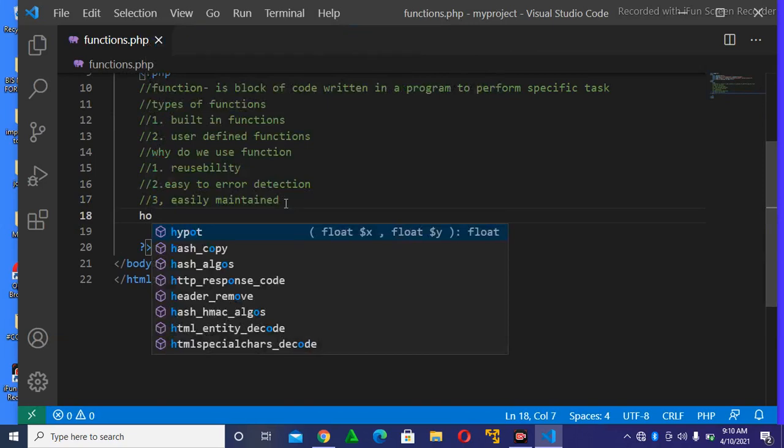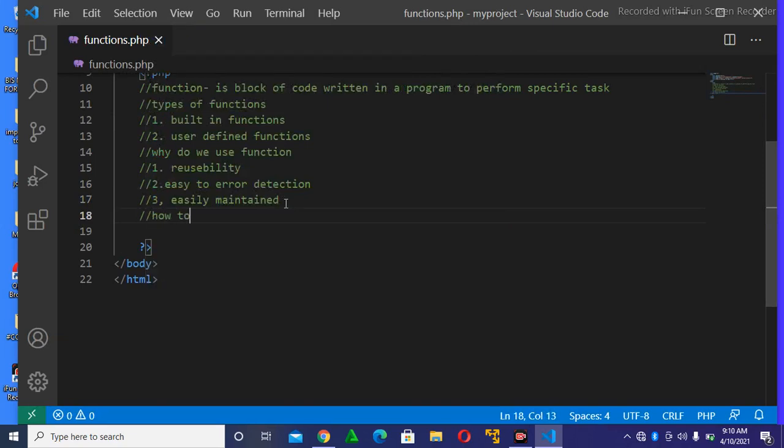How to write a function: you may write it in camel case, where every word after the first one is capitalized.